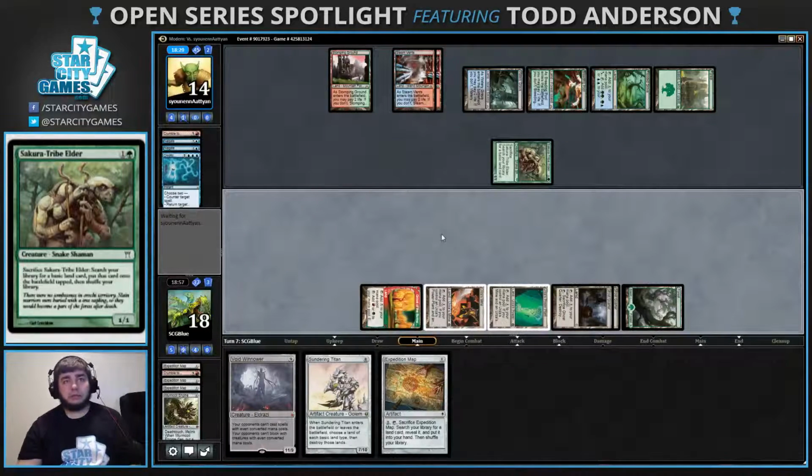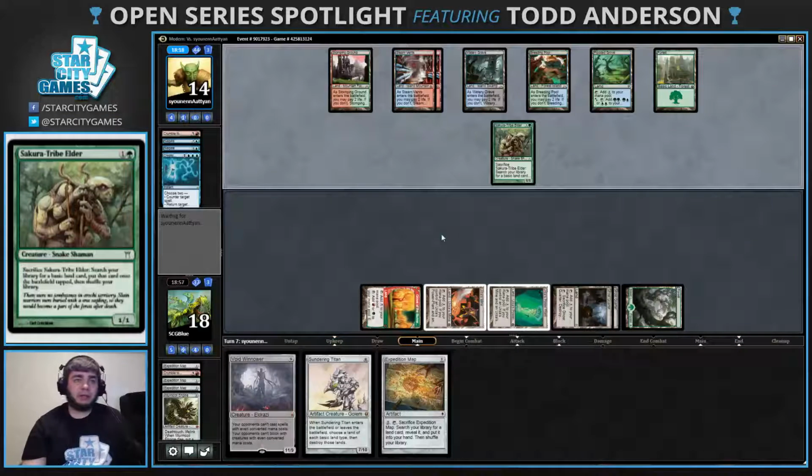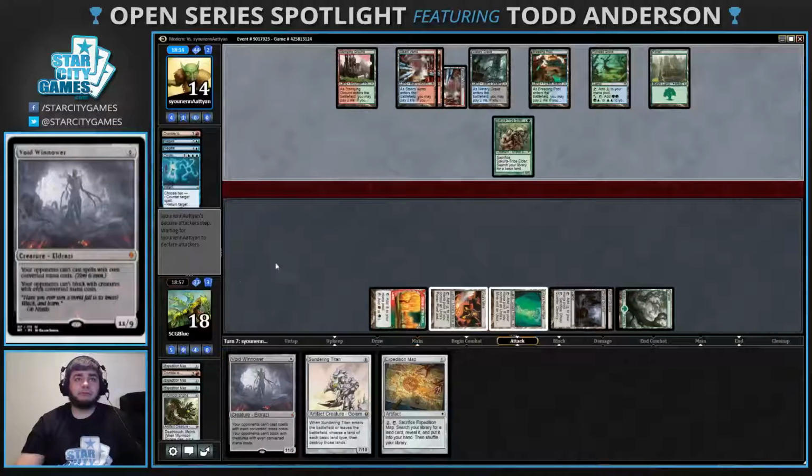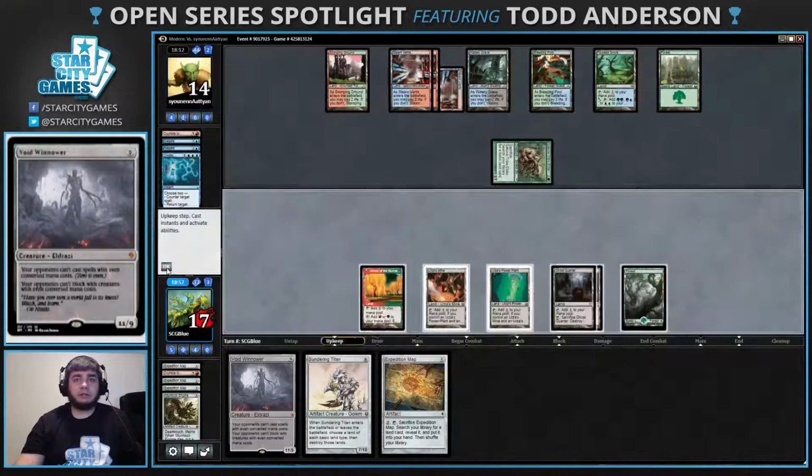And it does not resolve, so hopefully I don't die next turn. Who knows, maybe he'll just never draw it. And hopefully we draw a land so we can go Map, land, go get Eye, play it, Void Winnower, naming evens. Wow, how are we still alive? This is crazy.